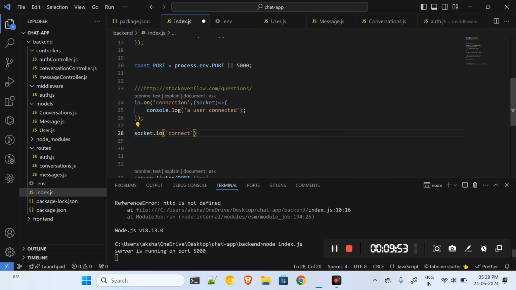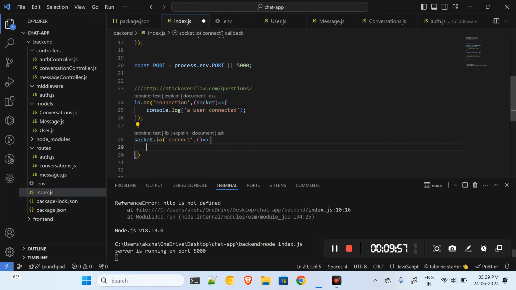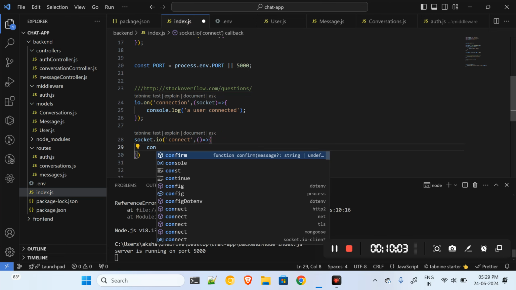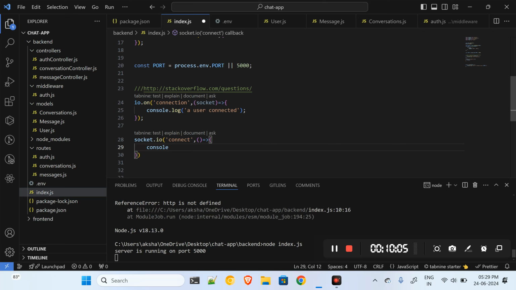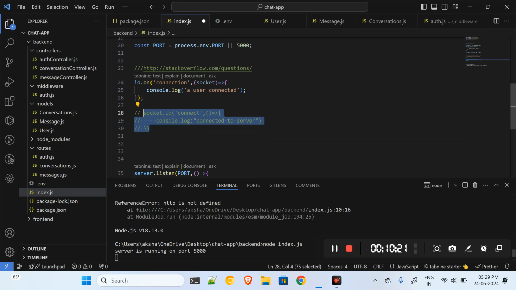So when anyone connects, it will have this kind of function. I'm giving the console.log over here, I will say connected to the server. So when the front end is triggered, only then will we get this message at the backend side. As of now, let's just comment this.